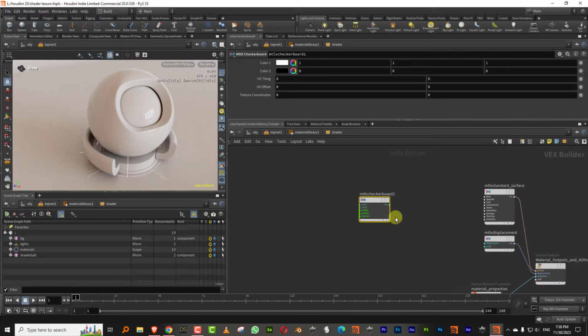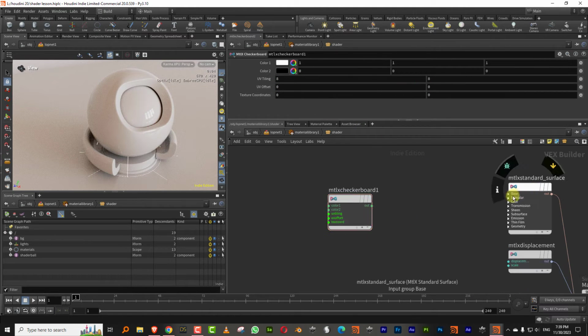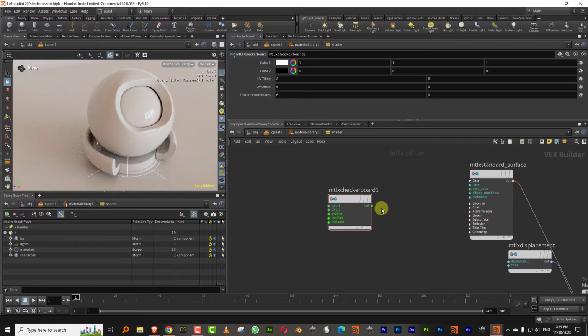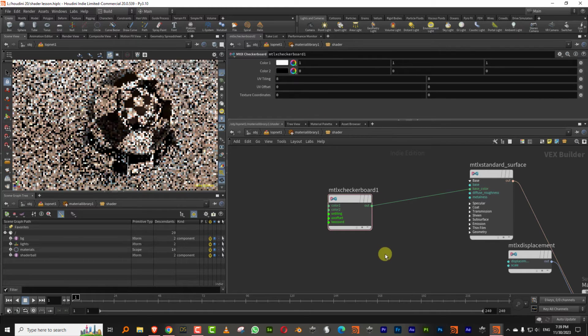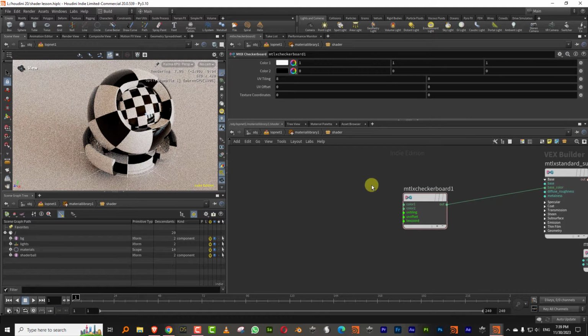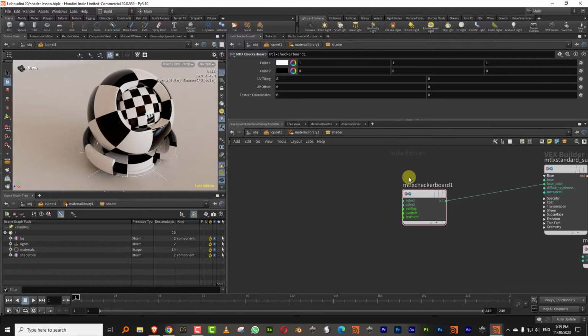checkerboard. Now some of them have inbuilt stuff. So you have UV tiling and UV offset. So you can just directly connect this and it will work. It also has a color value inbuilt. So I can just directly plug this into base color and it'll just pick up. So you don't need to do what you were doing previously, having the texture node, the texture coordinates node, and the add, multiply and all of that. You don't need to do that anymore. So this makes things a little easier.